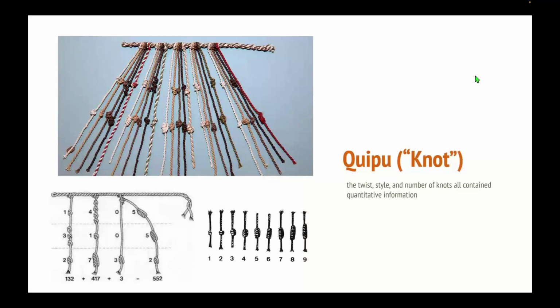So if you were a tax collector and you wanted to know how much to charge people in taxes or how much someone paid last year, you might use a series of knots and strings to document what someone's taxes were last year. Or if you're a farmer and you want to know how many maize you planted last fall and how many you harvested in the spring, this would be a really excellent tool for capturing that data.